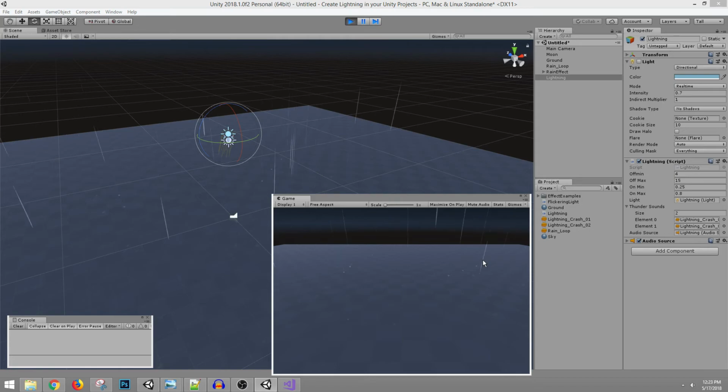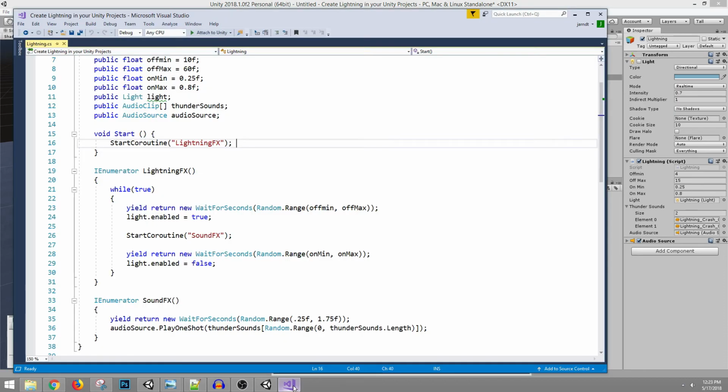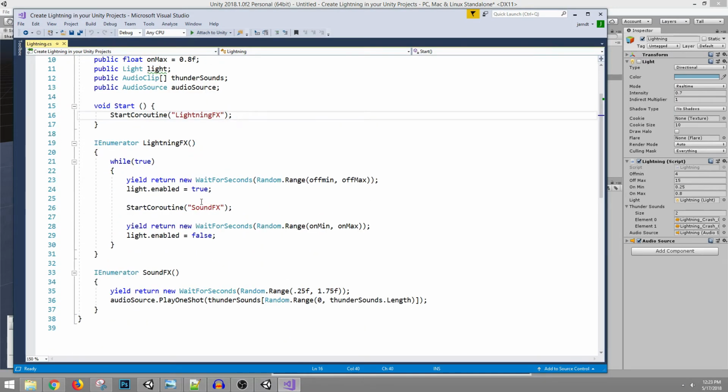And for the purposes of this tutorial, I could have made these times between the crashes smaller, but and there it is. Okay, and you'll notice something neat. There was a delay from when the light struck to when you heard the sound. And that's how lightning usually works. There is a bit of a delay unless it's right on top of you, and that's just creepy, and I wouldn't want to do that to a player in a game.